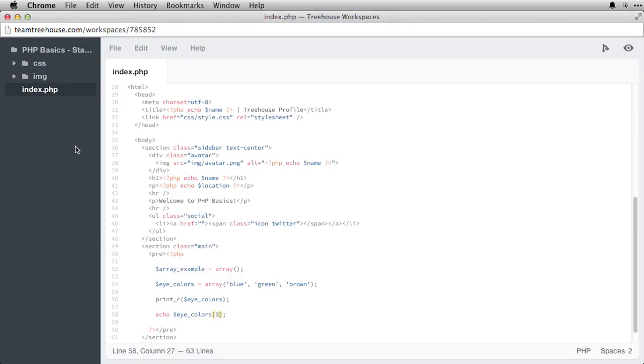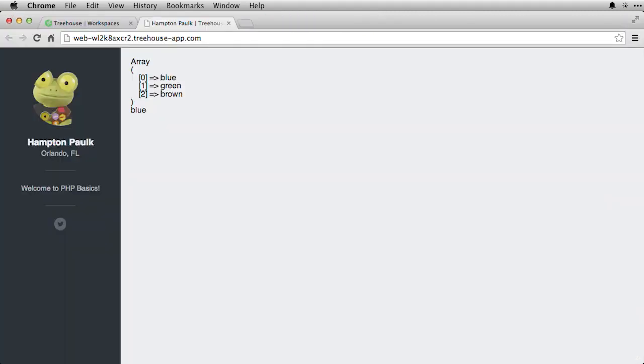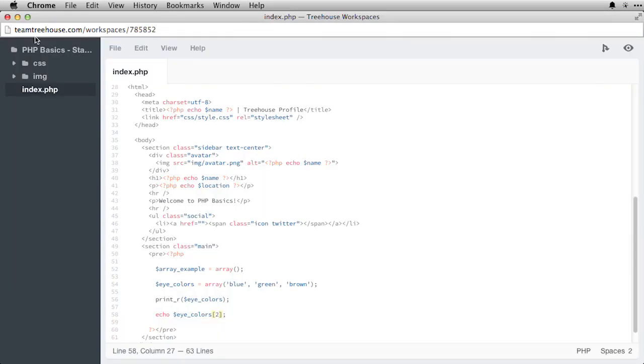Blue. If we change this to 2, we should get brown. There we go. All right, so now you know how to access a value in an array. To modify a value inside of an array, we do it the same way by using the key to the value pair. So let's go up here. Let's say we want to modify green and make it hazel. So we'll do iColors, and then we'll use the index of 1, which would give us green, and we'll set it equal to a string again. You can use doubles or singles, so we'll just use single quotes, close it with a semicolon, and then say hazel.